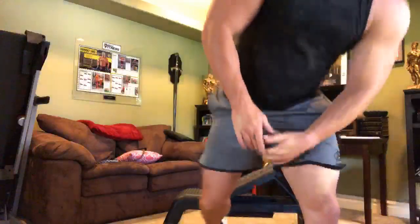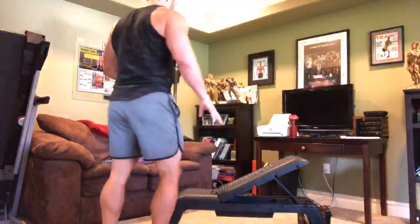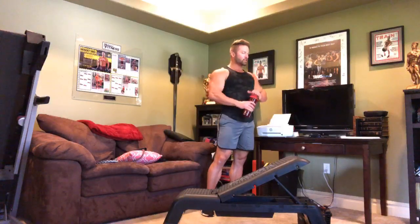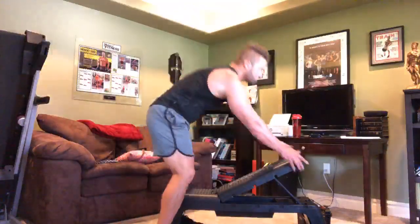All right, guys, final set of the workout here. Swole and Strong, light upper body pull. We're gonna go with the spider curl here. And then we are gonna superset that with the hammer curl to make sure we're working all areas of the biceps. Let's go.